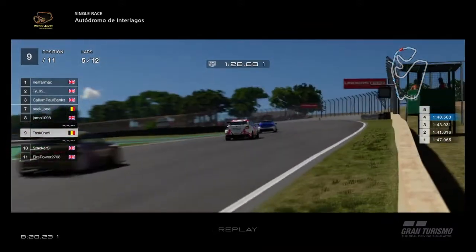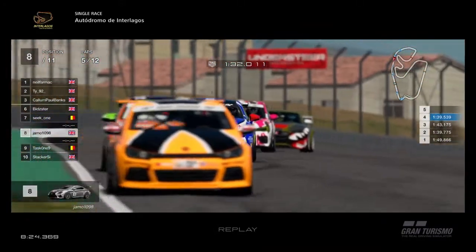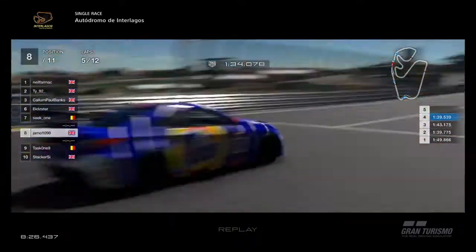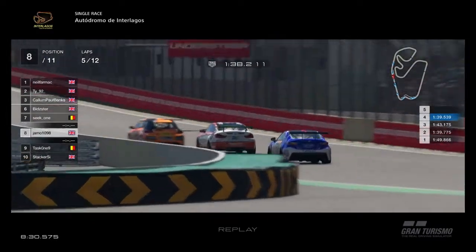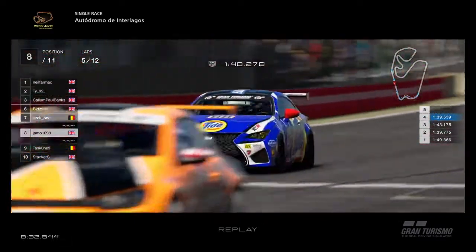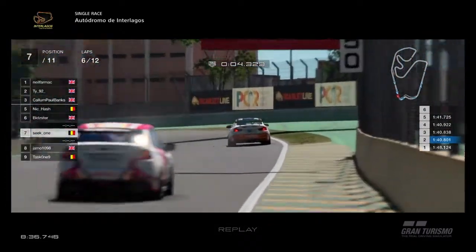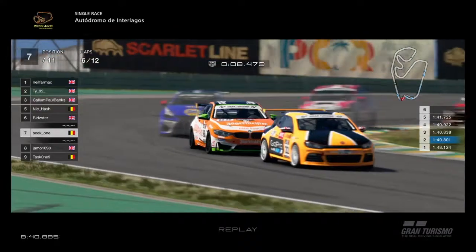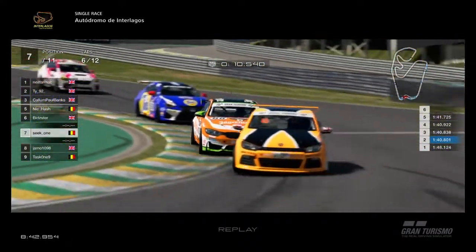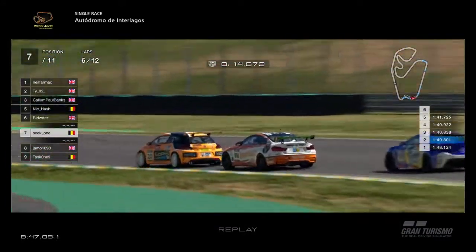As we've now got Task 1 in the draft of the Lexus, but remember the Lexus is quite quick down the straight anyway. And Jamo, yes, he's on the mediums, but he's got 40 kilos on. He's on the mediums, but it shouldn't be that bad in the Lexus on the straight line speed. As we go down to turn 1, Bidzster defends the inside from Seat 1. This is only lap 6, and it's already really heating up this race.